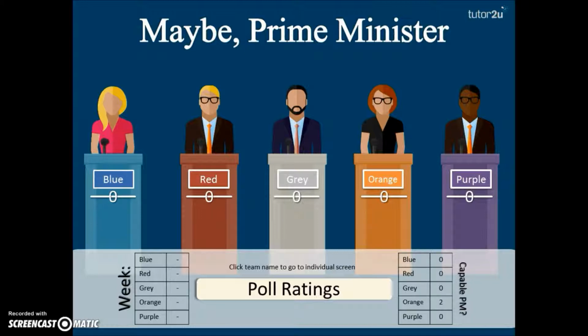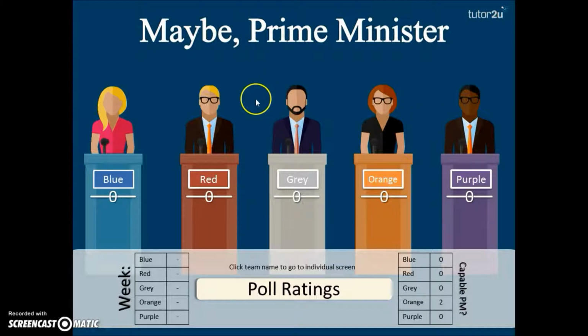As soon as one team is ready though, invite them up to the front of the class, to where you're sat with the computer, to have their policy inputted. What you must make sure you do though, of course, is you don't show the rest of the class what's going on. So you're going to have to switch your screen off, switch the projector off, so that the whole class can't see you input the policy numbers.